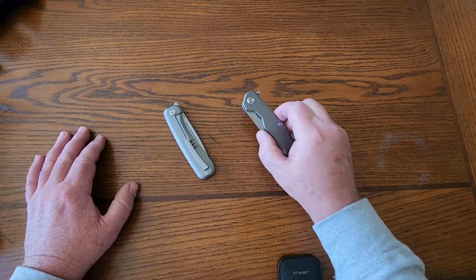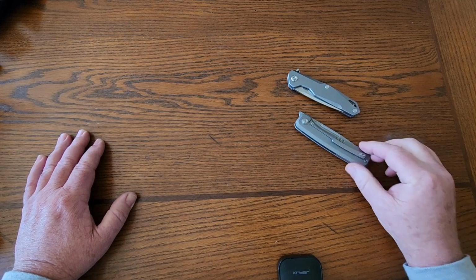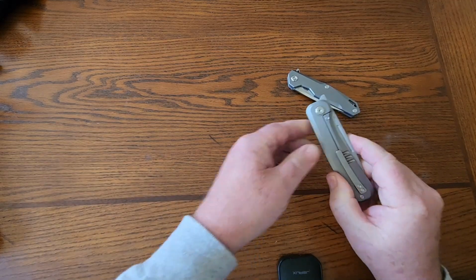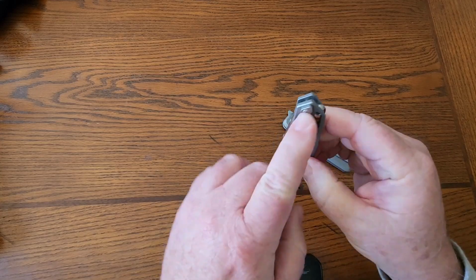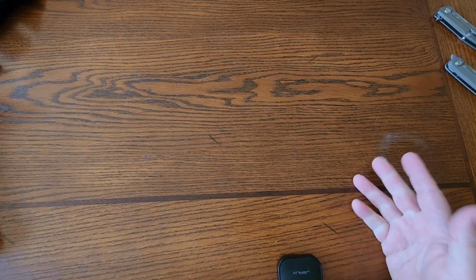So, knives are a big part of the EDC, like I said, but we talk about those on most of my videos, so no need to really go into the knife aspect of it, other than I tend to carry two bigger knives. One goes in my front right pocket, and I always have my clip on the right side, so it goes in the front right pocket, and this blade is on the edge of the pocket. And then the other one goes in the back left pocket because it's got that same right carry, and it clips in, and this is against the side of the pocket. If you understand what I'm saying, that's the way that I will carry my main knife and my backup knife. Then there's fifth pocket carry, and then there's pocket droppers and things like that.